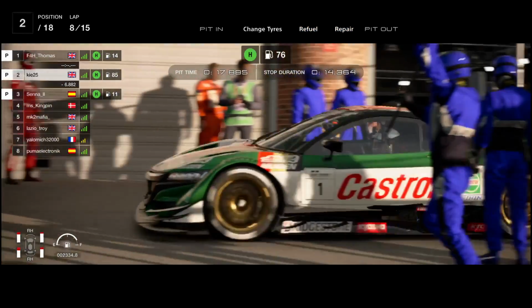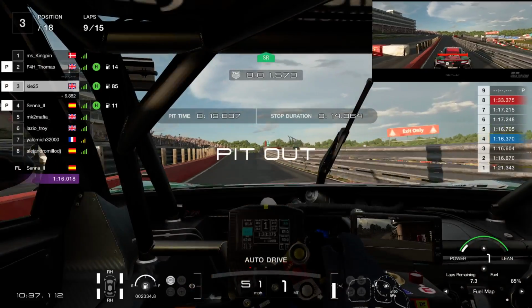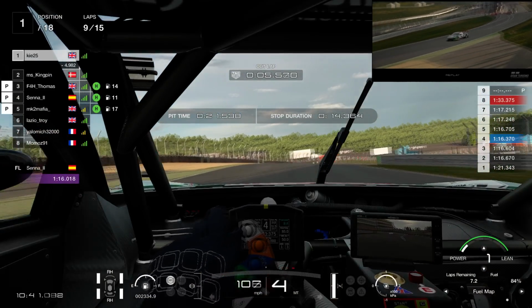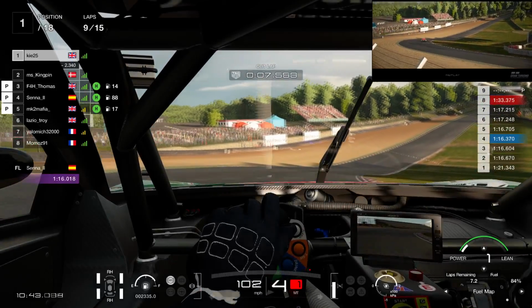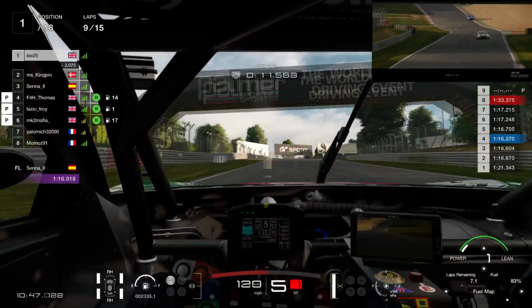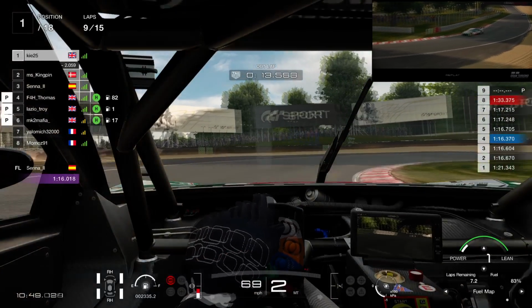but that was only because I wanted to counteract the first few laps where I'd done a bit of short shifting when in the slipstream. So I wanted to just make sure I got enough fuel, because I was 2 seconds ahead before I went in the pits, and as you can see there, I've come out in front around 2 seconds ahead still. So the undercut has not worked out for P2.